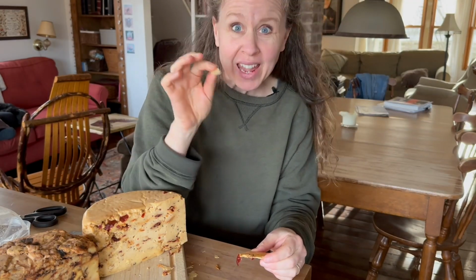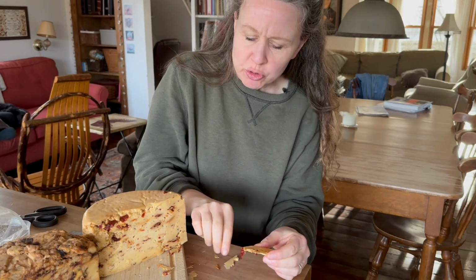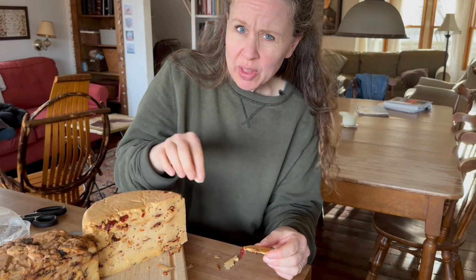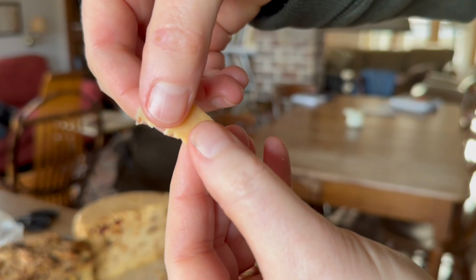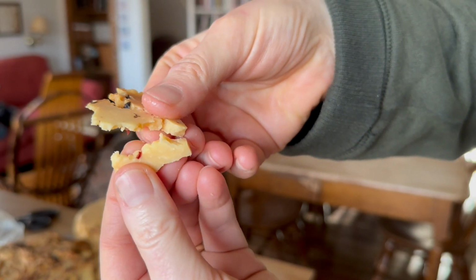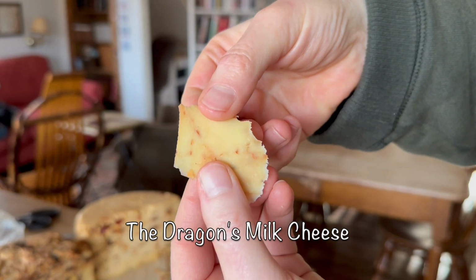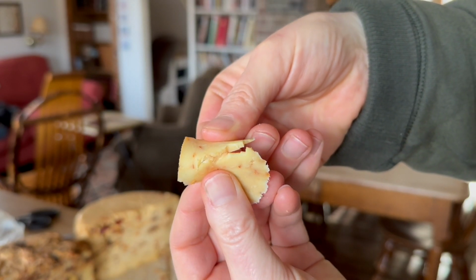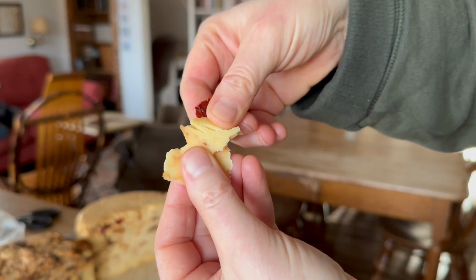It's delicious and it's different. I mean, they have some of the same ingredients. This is a little bit drier, a little bit more crumbly, but I don't think it's dry. I think it's just drier. This one crumbles a little bit more like a cheddar. You take a little piece and you break it and it just breaks like that. So it's a little bit more cheddary. And this one also breaks, but it has more bend before it breaks. I don't know if you can see that, how it just kind of bends. I can feel it's more elastic.